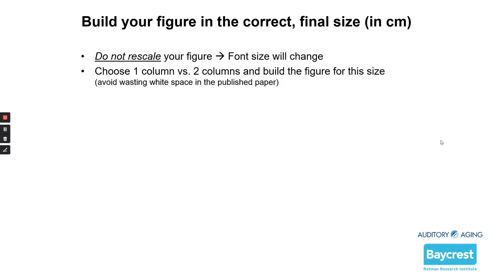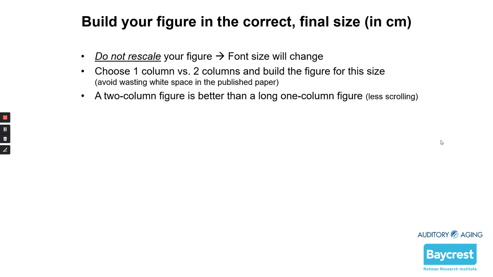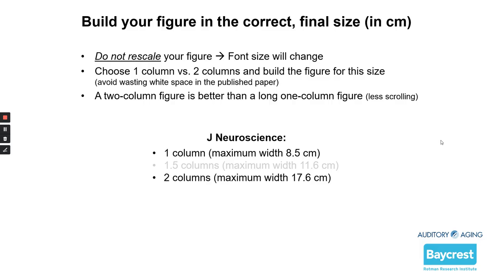And I recommend using a 2-column figure over using a long 1-column figure, because if you have a long 1-column figure, the reader who reads on a computer may need to scroll to see all parts of the figure, and you may want to avoid that. Typically, I orient myself at the Journal of Neuroscience standards. They provide this width for 1-column figures and for 2-column figures. They also allow 1.5-column figures, although I usually avoid this because other journals may not support this, and it would mean that your figure may end up with a lot of white space on the left and right in the print.